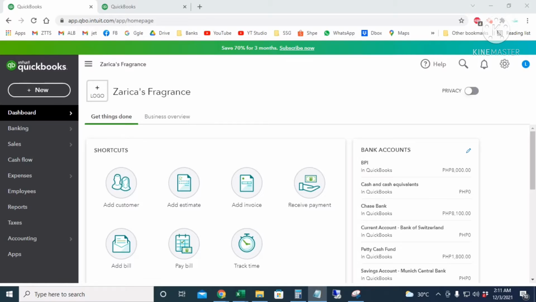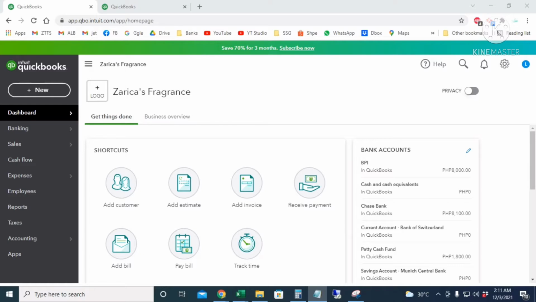For today, I am going to do a video tutorial on the chart of accounts in QuickBooks Online. The interface of the chart of accounts in QuickBooks Online is different from the interface in QuickBooks Desktop. Once we sign up for a QuickBooks subscription, the on-screen instructions will ask the line of business or industry of the company that we are signing up for. Based on our answers, QuickBooks will create a default chart of accounts.